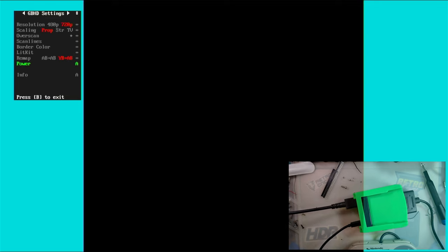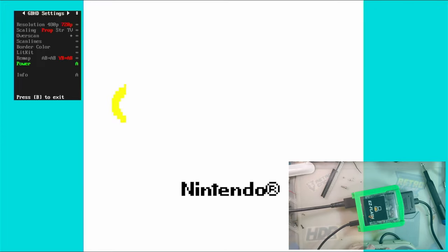So I remember those chamfers I was talking about. I don't know. It should run anything that a Game Boy Color can run. Obviously, it's got to physically fit, but I don't know what to try. I guess I'll try this Easy Flash. I didn't want to try this one because I don't know what games are even on here, if there are any.